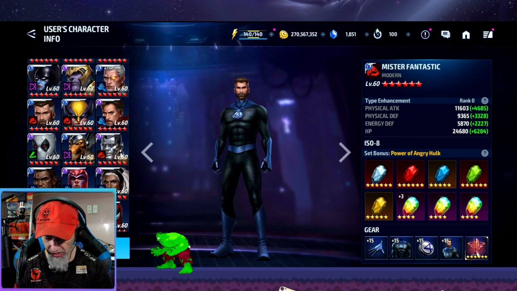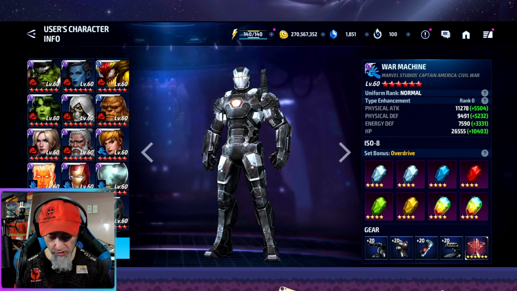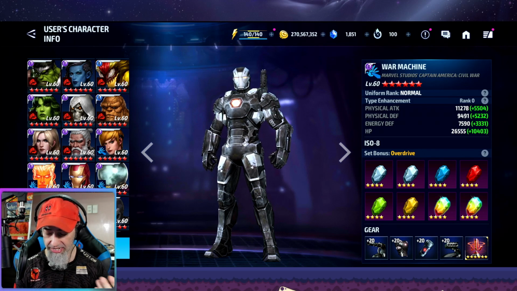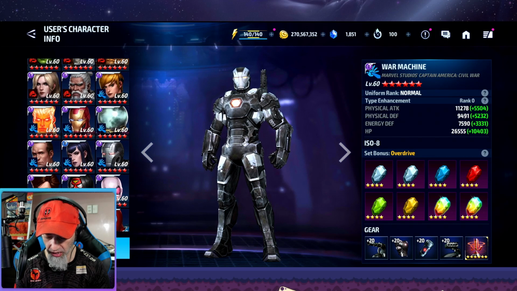The Maker uniform is actually really good for Null. War Machine, a terrific character. And, you know, War Machine is a support as well as just a standalone damage dealer. He really is an amazing character. Plus, he has a 30% increase in physical attack leadership. He's really, really good for Null.